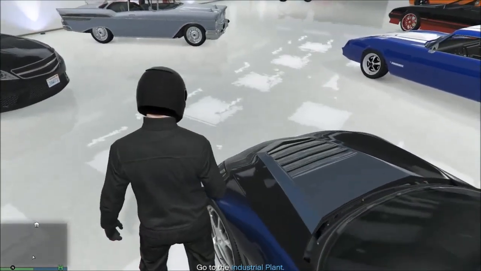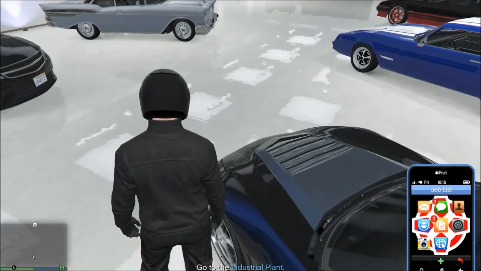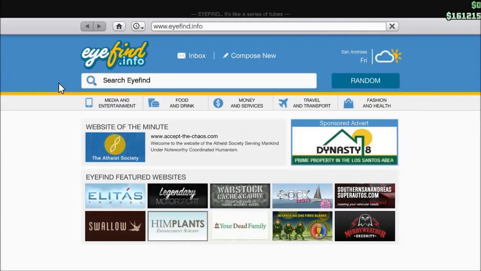Actually, I can show you the in-game internet, too. You can see my crew symbol there. I recently joined the IGN crew, just because. So, here's the internet. This is where you can buy property, you can buy, apparently you can buy food and drink.